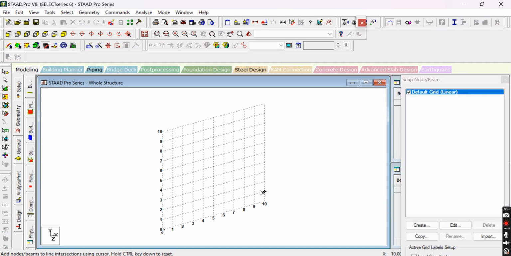Now you can see the working screen of the STAAD Pro. And in this way we are creating a new file. I already entered the name of the file as STAAD Pro series, that's why it already came on the top.